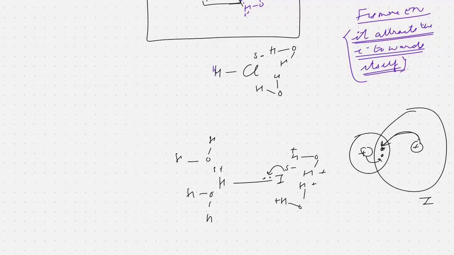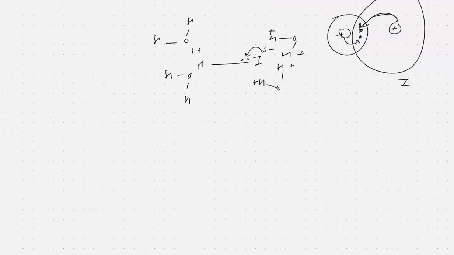Okay. But it's not broken, right? Or the correct terminology is how easy it is for the H to be pulled away, or I guess it's how easy it is for the bond with the H to be broken. Is that what you're saying? Yes. Okay, got it.